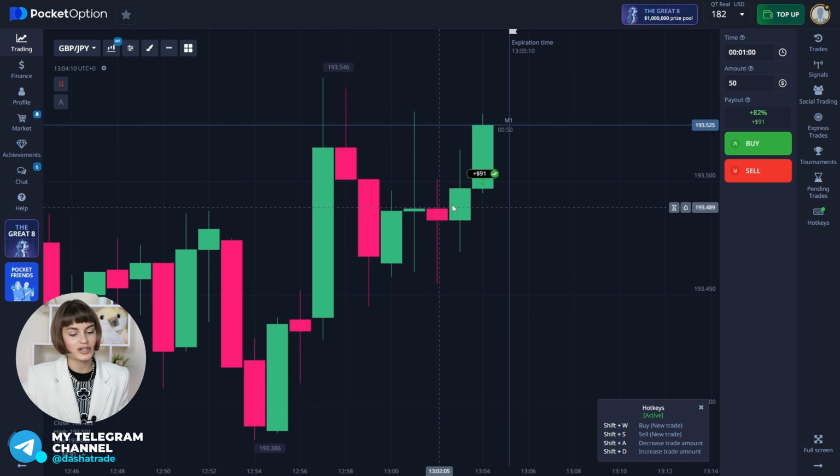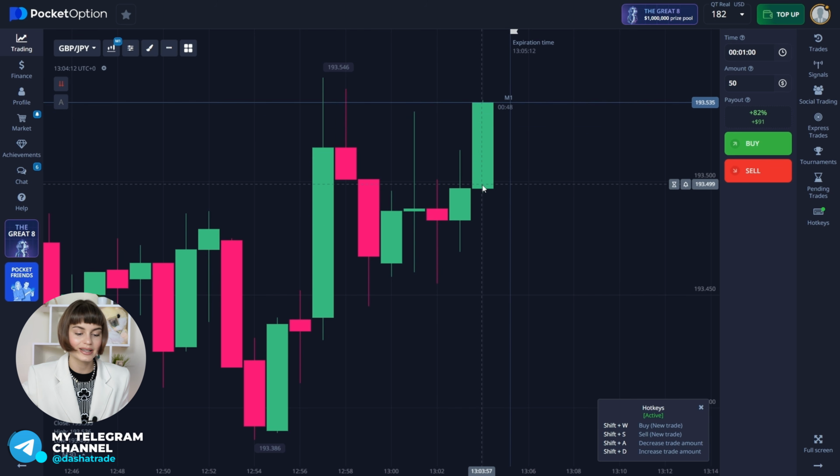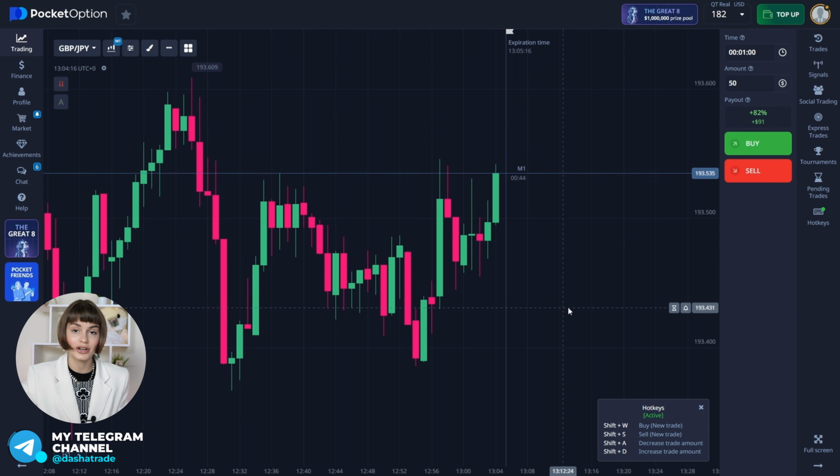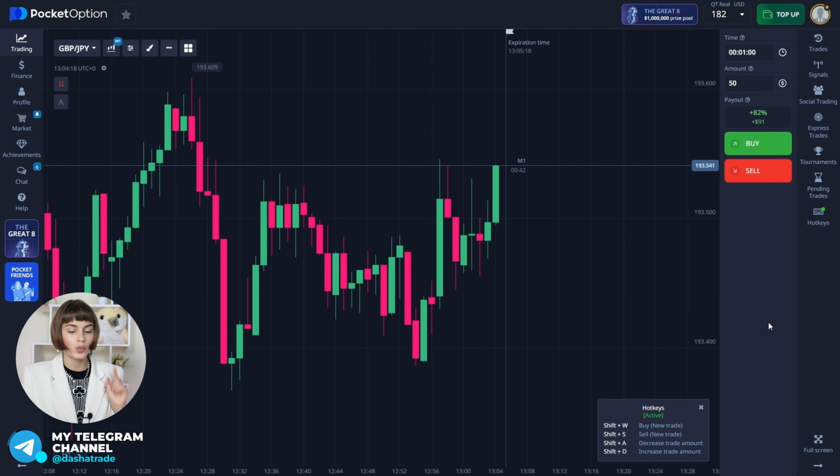Unfortunately, I didn't enter the trade at the right time. Nevertheless, just look at how this movement is still continuing. I believe the situation has been fully worked out. As you can see, with just one trade, I was able to take two profits at once. An awesome result. Let's go on.